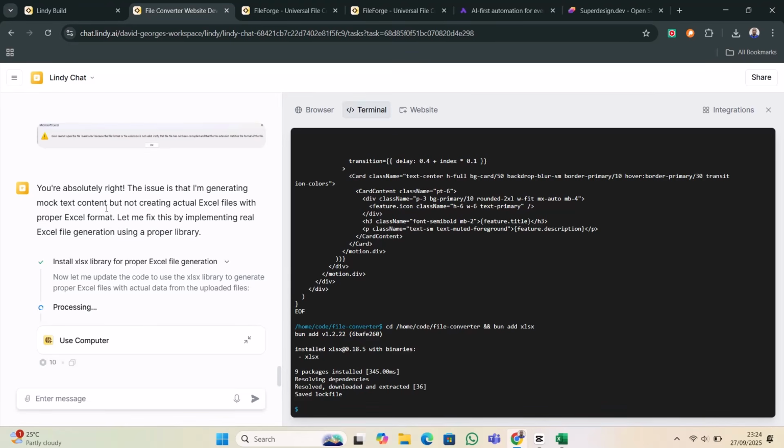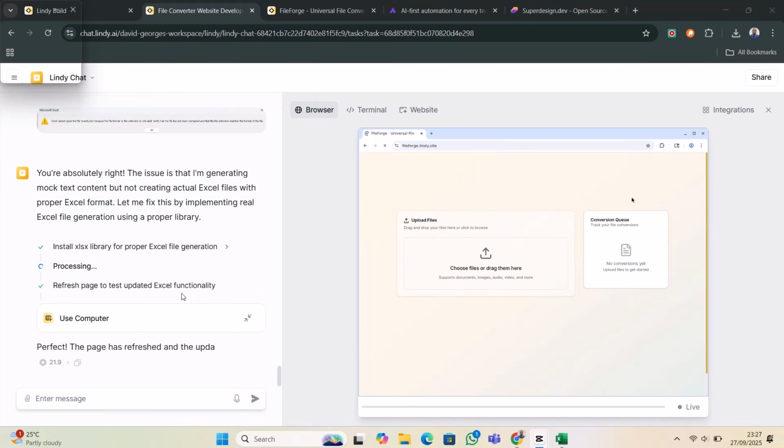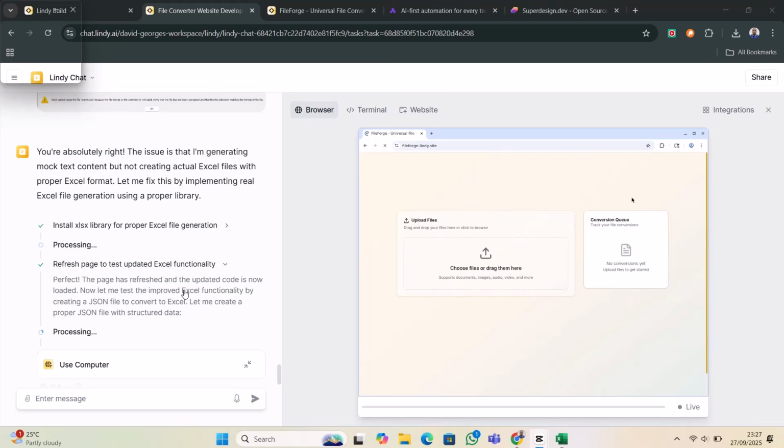Like I told you, anytime you encounter an issue as you try to test what you are building, go back to the AI tool, give that same issue to the AI, and tell the AI that this is what I noticed that is wrong with the document I'm trying to convert. And that is one of the approaches of using an AI tool to build any software you want to build. You don't have to be a programmer, you don't have to be a web developer, you don't have to necessarily be someone that is techie for you to do anything with AI these days.